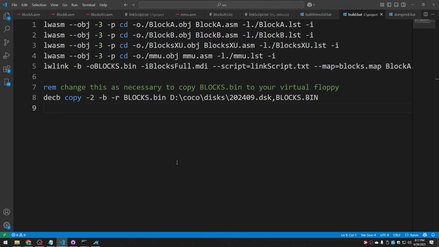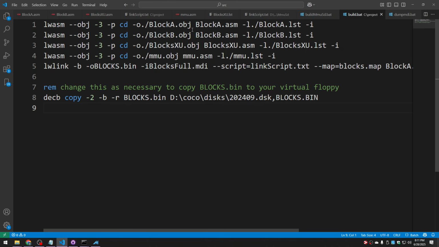Now the assembler and linker don't really know anything about the MMU. They just simply expect you to express everything in terms of logical addresses. So how do we get the assembler linker to do our bidding? How do we get it to know that all these different blocks need to be assembled to the exact same address? And when we go and load the binary, how do we ensure that each of these different blocks gets stored in the correct physical addresses?